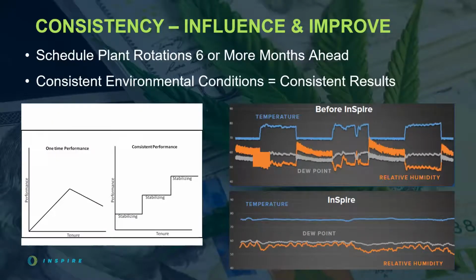Thanks, Durs. And executing consistent production is really about what you do with that sensor data that you collect. It's something that requires scheduling, planning, and needs to be predictable. So it's important to select genetics with that end in mind. Are they to be used for formulary, extraction, high-grade flower? What's the optimized plant flow process from cutting through curing, and how does it impact the plant rotation? Can you depend on this predictable growth pattern? Consistency is growth and the building block to make decisions that influence performance. It's how to plan for the future of cannabis business success.